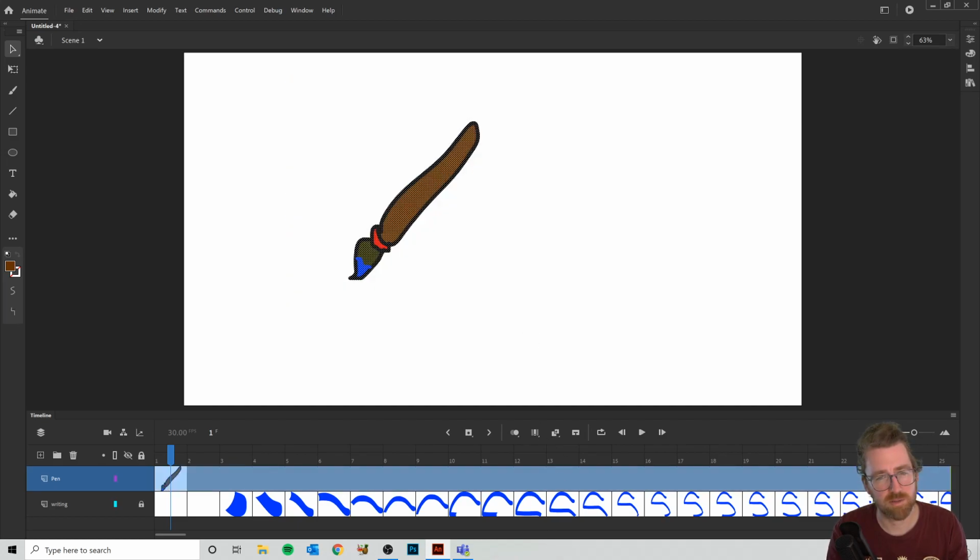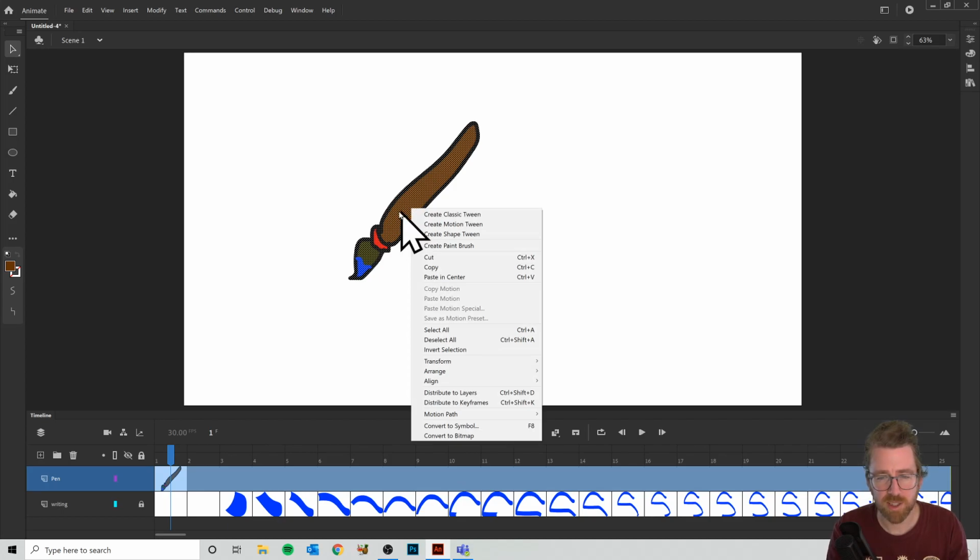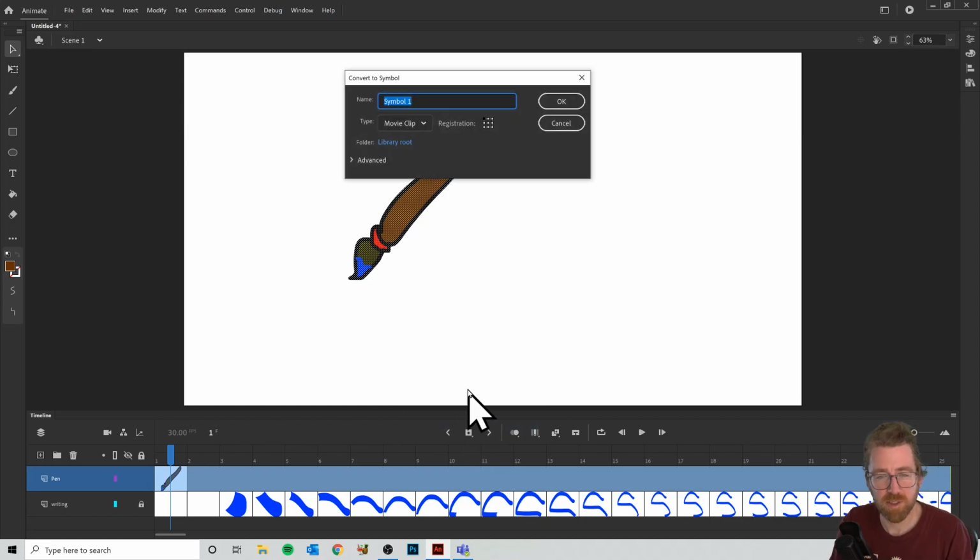Drag over it like this and it all goes dotty. Right click on it, and we are going to create paintbrush, that's what we're doing, but that's not what you want to do. You want to convert to symbol, sorry. Convert to symbol.